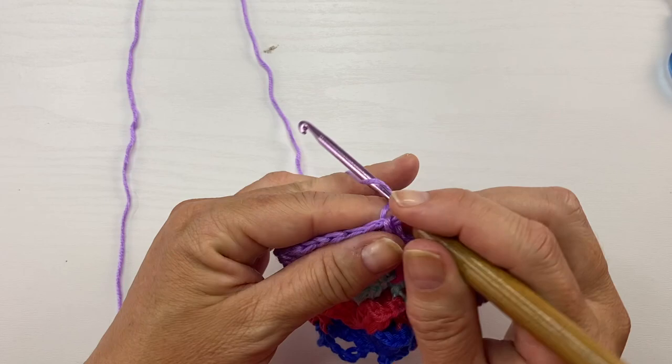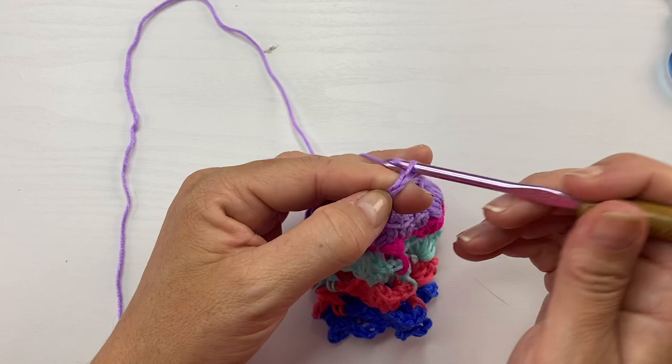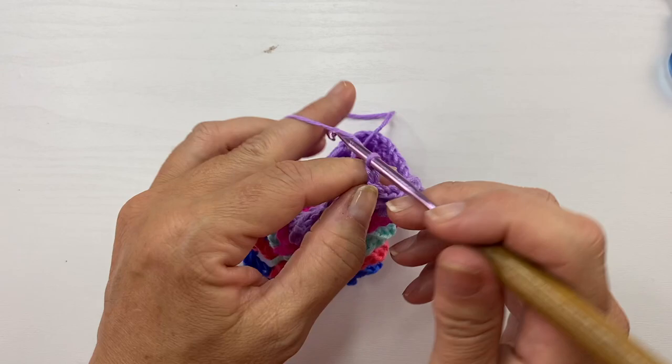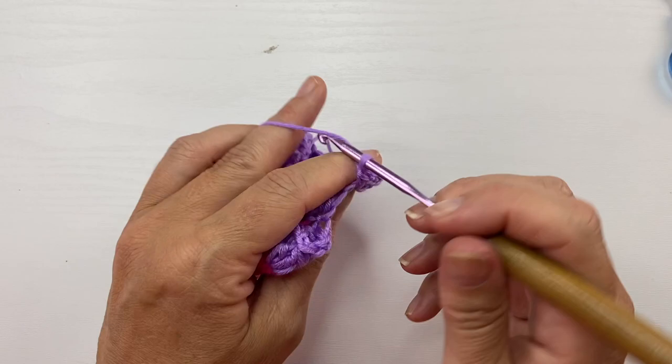Chain one, single crochet in the same space, chain three, single crochet in the next chain two space, chain two, single crochet in the next chain two space, chain three, single crochet in the next chain two space, chain three, and single crochet in the next chain two space.